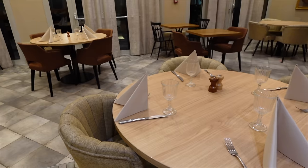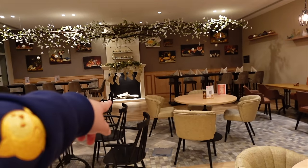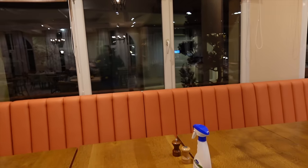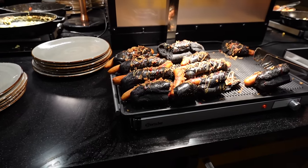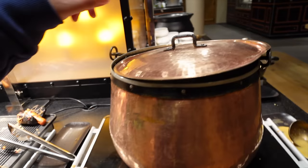A staff member confirmed it should still be open until 11, so even if you come at 10:30 or 10:45 there might still be food available — helpful to know. Look at the décor: they've decked it out for Christmas, there's a chimney situation and open windows. Now let's look at the buffet. There are hot dogs with black buns similar to the burger my brother had earlier. There's also some kind of soup that smells lovely, fries, and chicken nuggets — that seems to be more of a children's section.